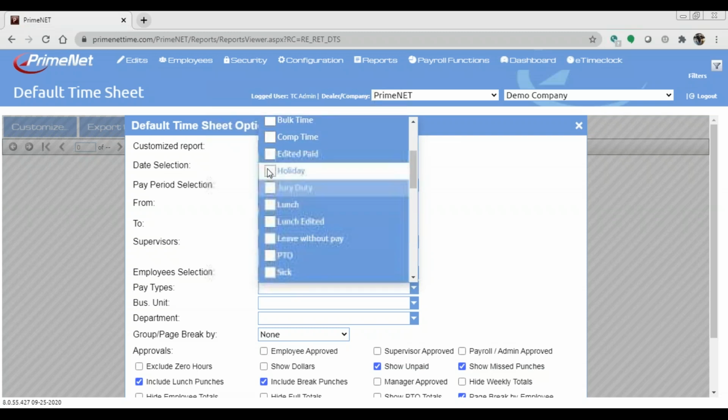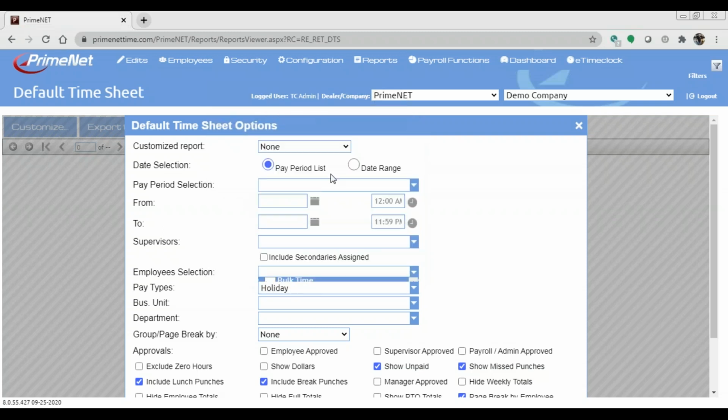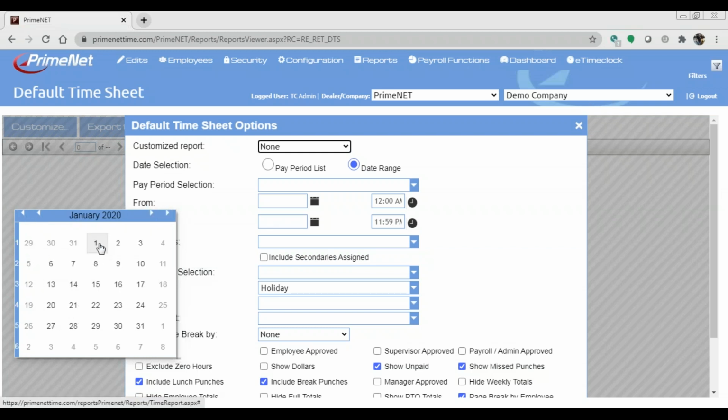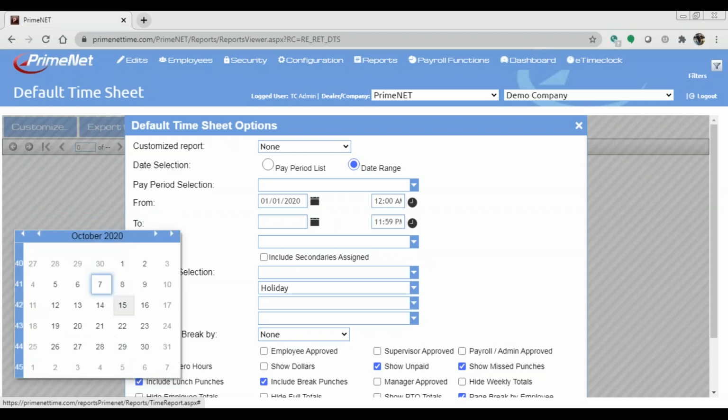However, maybe you just want to see holiday for the entire year. Who got holiday from January 1st to current.